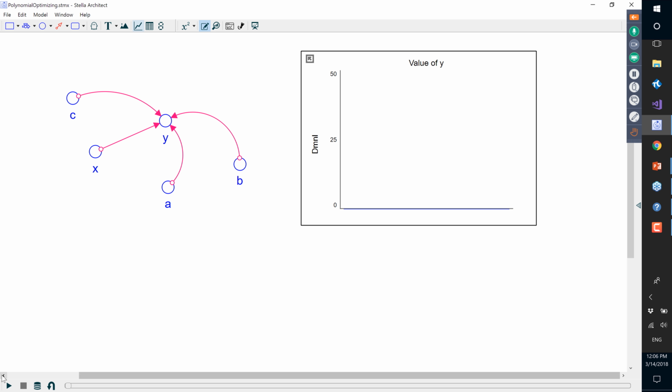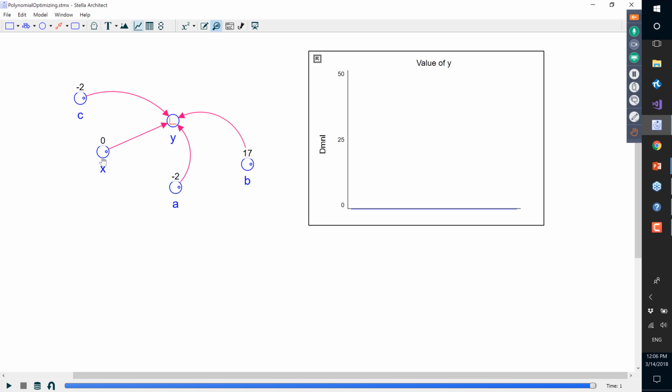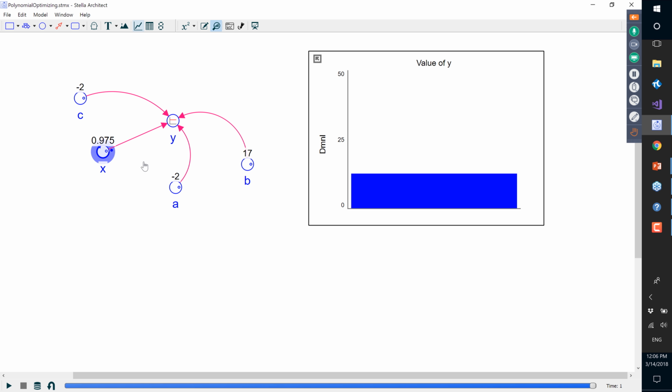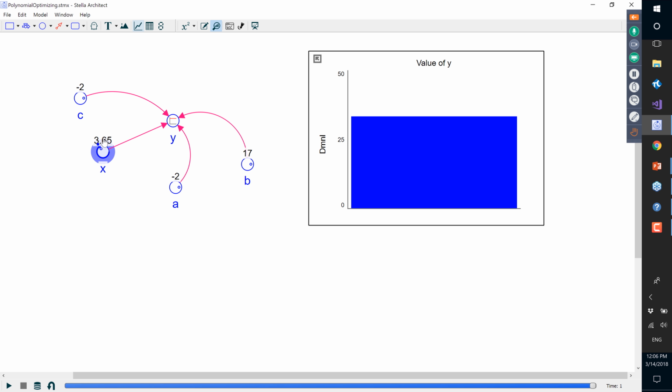If we were to just run this model and change x as we get it bigger, we can see that the value of y is going up. It will continue to go up while we get it bigger. And eventually, if we get it big enough, you'll see the value of y now goes down again. So in a sense, optimization is the process, it's a little bit more sophisticated than this, but it's the process of hunting around and finding a value of x to make the value of y as big as possible.